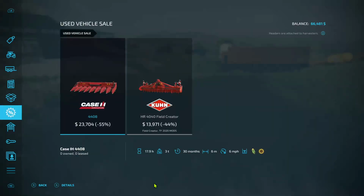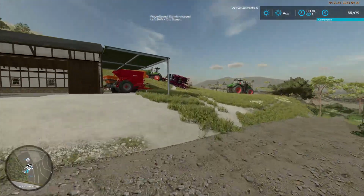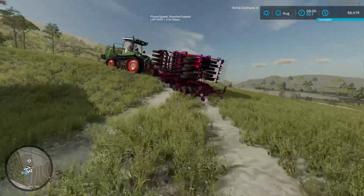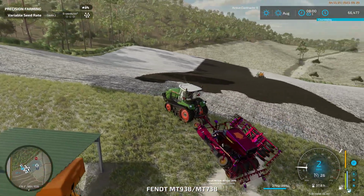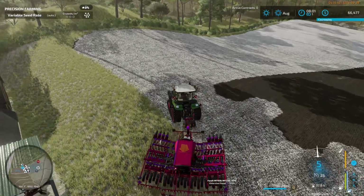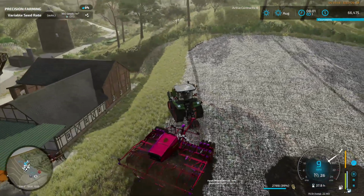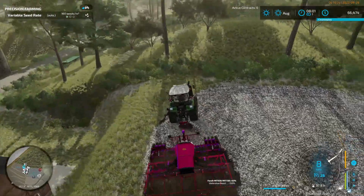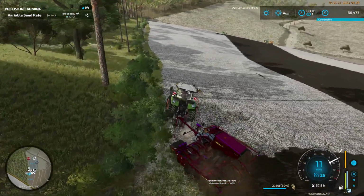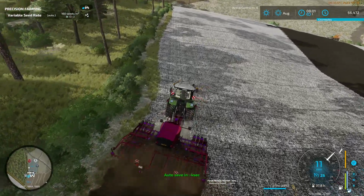Corn header 6 meter. Ooh. I'm not sure that would cope with a 6 meter corn header. It can cope with a little one, I think, but that's it. It's a shame, really. Let's open this and let's get cracking. We're gonna do this the good old-fashioned way. Remember this is a beast, and it can go around corners very, very well. I don't think it's going to take us too long, but yeah, it's been nice.